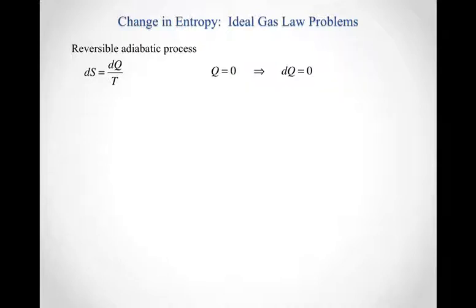We can come back now and think about a new way to define a specific type of adiabatic process. We've seen adiabatic processes that are reversible, and we've seen some that are not. But if we have a reversible adiabatic process, one that we can plot out in our PV diagram, one of the things that means is that Q is 0. No energy was exchanged as heat during that adiabatic process. If Q is 0, that means you got 0 by adding up a bunch of zeros over and over again, so dq must also be 0. So when you plug that in, the entropy change over your reversible adiabatic process is 0.